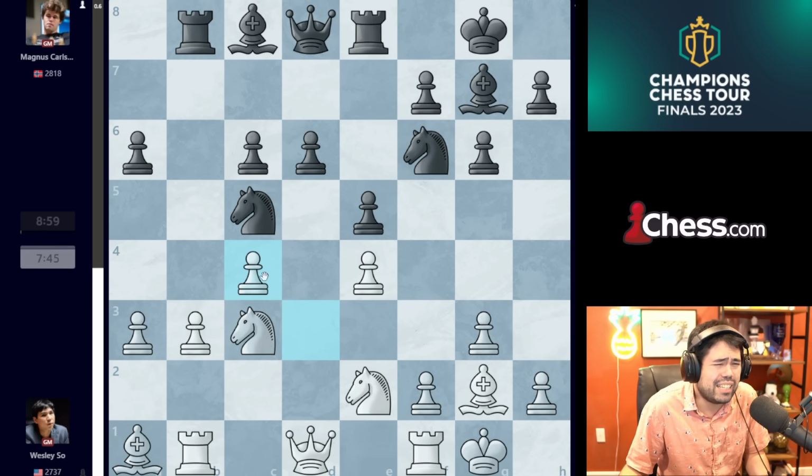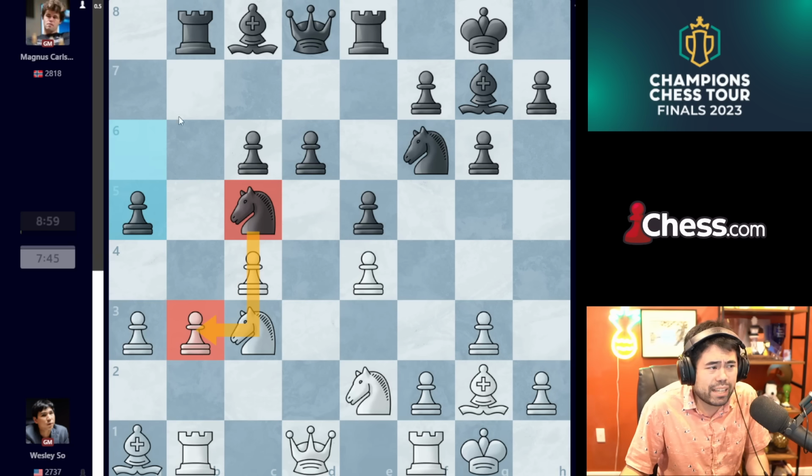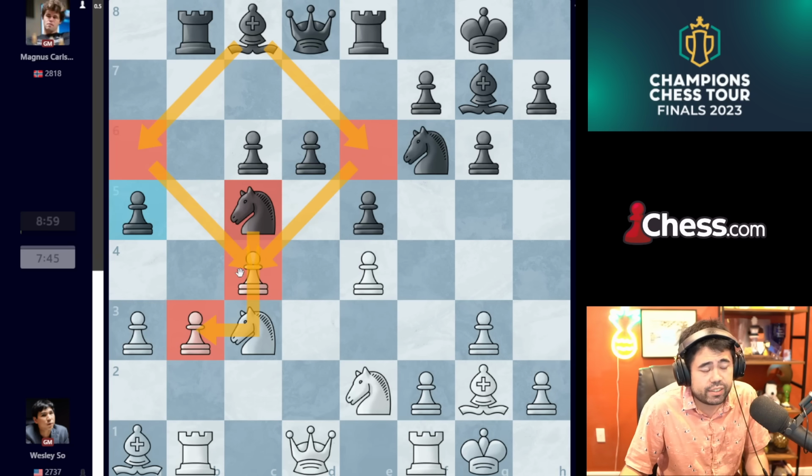It prefers d takes c4, but again, I understand why Wesley did not play this move, because after a5 here, you have this weakness on b3. Black can play bishop a6 or bishop to e6 to target the pawn.